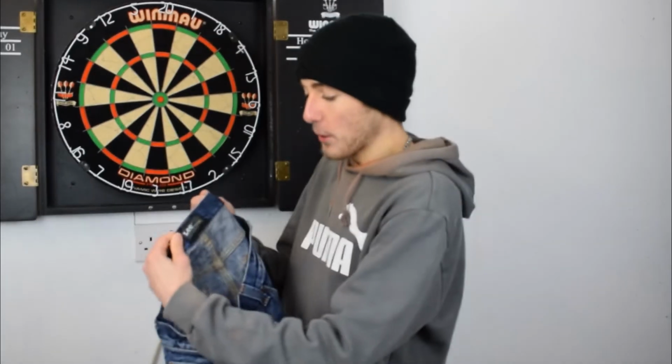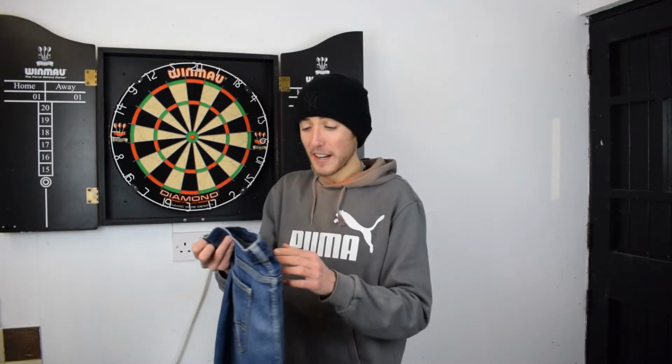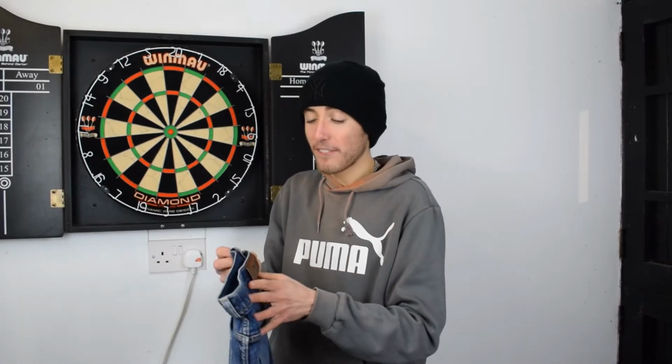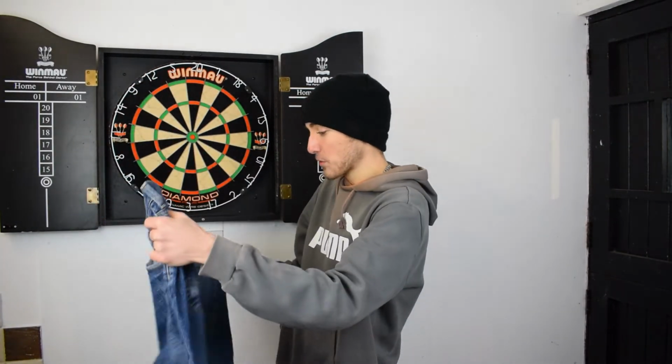These look like a bit of an older pair, a bit of a different badge. But once again, another good looking size. They all look really good, sizing wise. My one big fear with this was that they were all going to be huge. But they do actually look consistently all right. There are no flaws on these as well, which is nice. And they've got the Lee patch on the back.